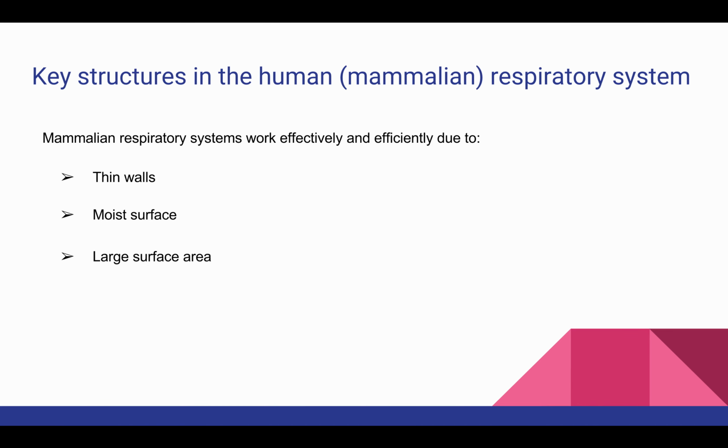And when we get into the complex structures of the lung, there's a large surface area, which again increases the efficiency of that gas exchange. Also around the respiratory system, there's a rich blood supply that's going to very efficiently take that oxygen and transport it to the body cells, and it's going to release the carbon dioxide for us to exhale.